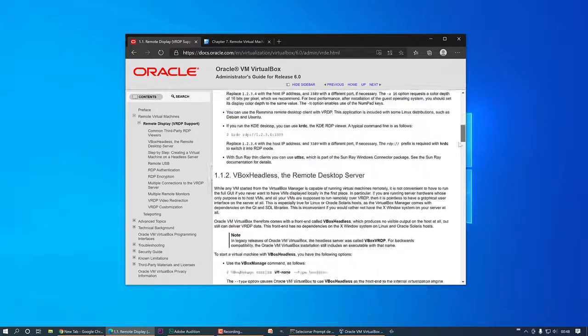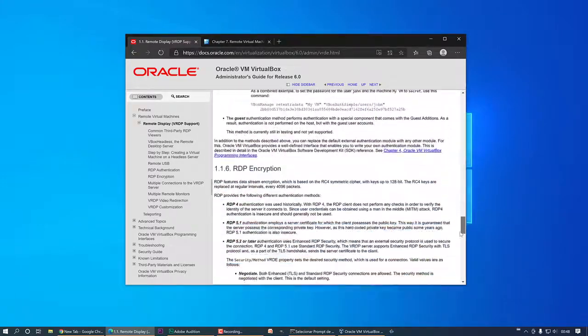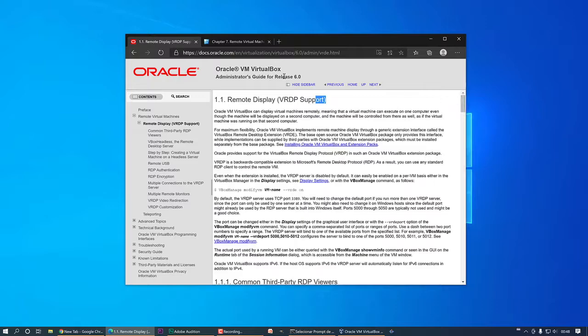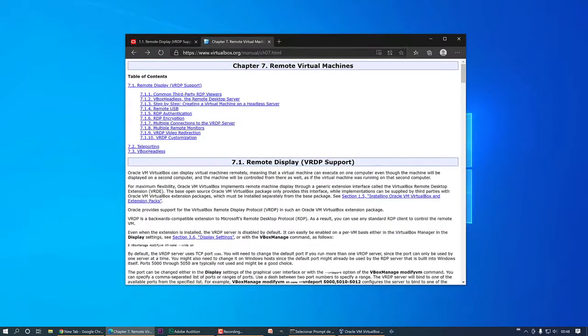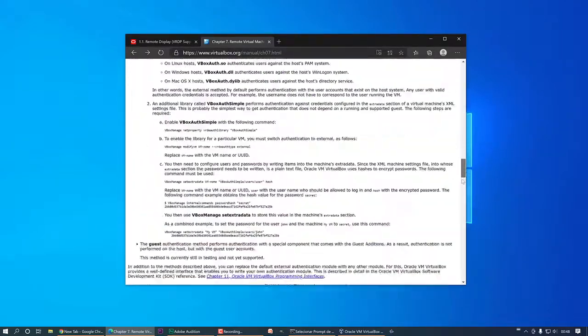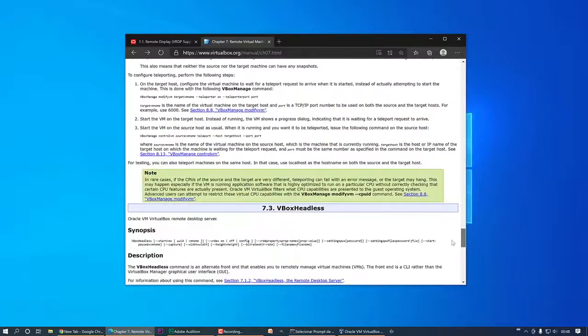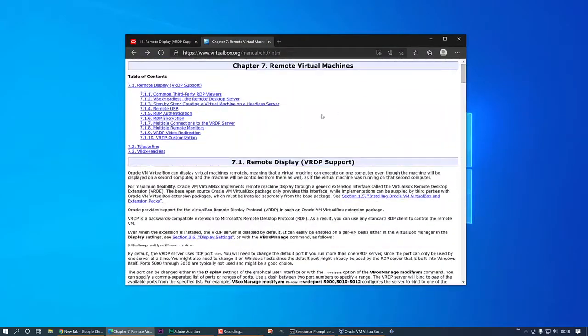And we have virtualbox.org, where you have a large documentation too about this subject.